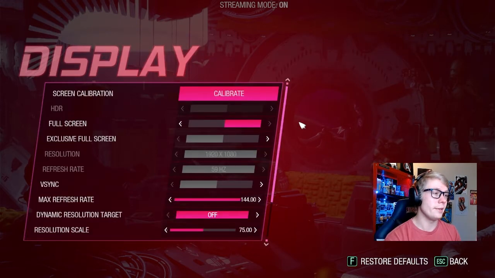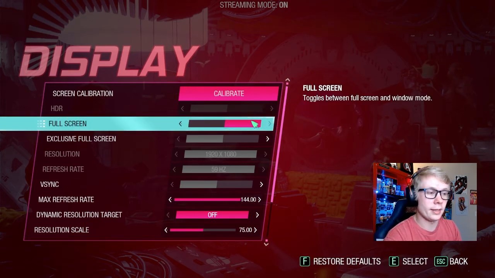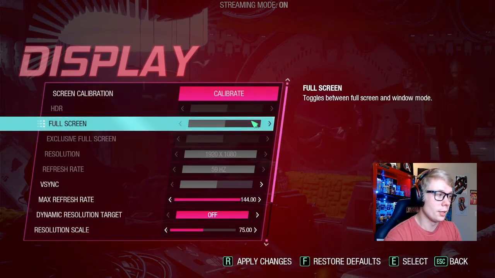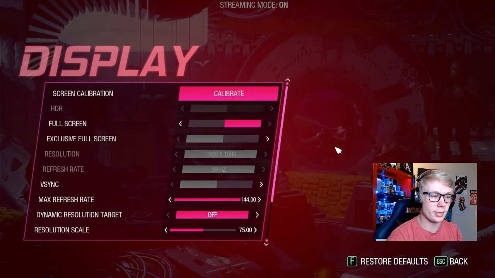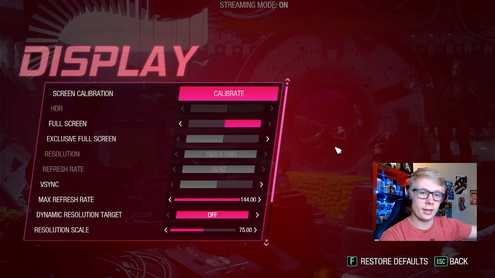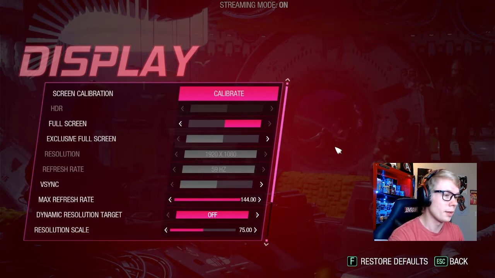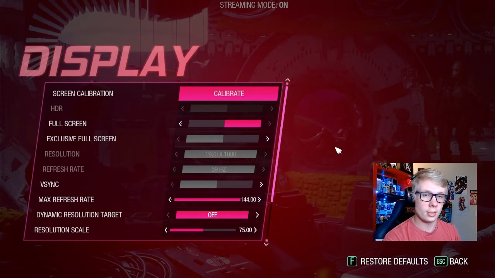Now, the one thing I did notice as soon as I logged into the game, at least for me, I'll be playing on Steam on PC, the full screen was not selected, so it was the window version, which means I had to go into settings by myself and change this to where it would take up the full screen. I wouldn't have the X, and you wouldn't be able to see all of my icons and everything that I have in my taskbar, which are way too many. But something to automatically change and switch to if you're going to be playing on PC.